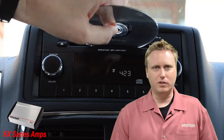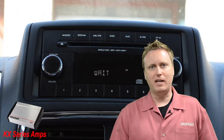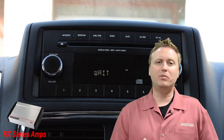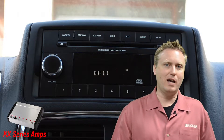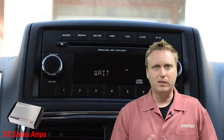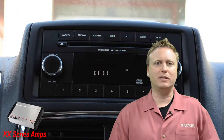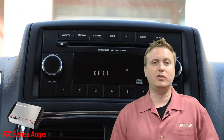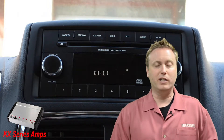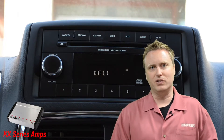Source material is critical to this stage of setting up your gains. A lot of folks think that the gain on the amplifier is a volume control — it's not. Really what you're doing is matching the output of the source unit to the input of the amplifier. So the source material is critical. Whatever the loudest music you typically listen to is, that's what you want to start with. For example, if you love classic rock, you're a Led Zeppelin guy, use that music to set your gains. If you listen to mostly hip-hop or rap, use 50 Cent or whatever else is really cool right now. Try using that material when setting your gains to get the proper overall setting for the system.